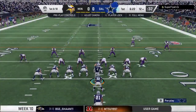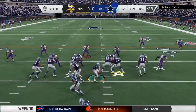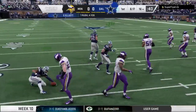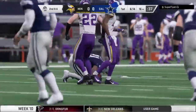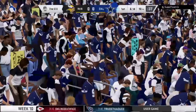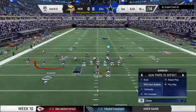So Prescott and the Cowboys now with a 1st and 10 at their own 12-yard line. They run with Ezekiel Elliott, last year's NFL rushing leader. And able to find a little space. He gets this up over the 15 to the 16. Call it a gain of 4 on 1st, and that'll make it 2nd down. It's now 2nd and 6. Following the pickup of 4, here's 2nd and 6.